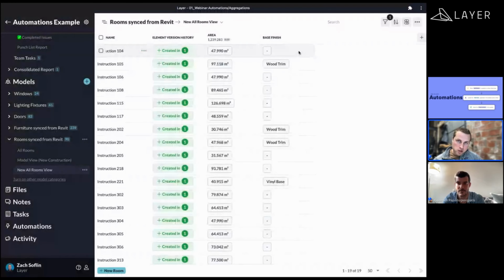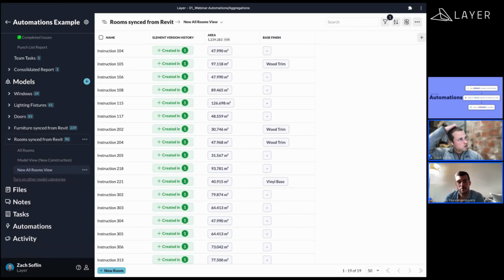So in order to get information from your model to Layer, you have to click the publish button or upload a version of your model. To get information from Layer back to Revit, we have a button in our add-in as well that allows you to sync data back to parameters with a click. So you still have to click the button in the add-in, but it's basically instant, syncing that data back to your model. So good question.